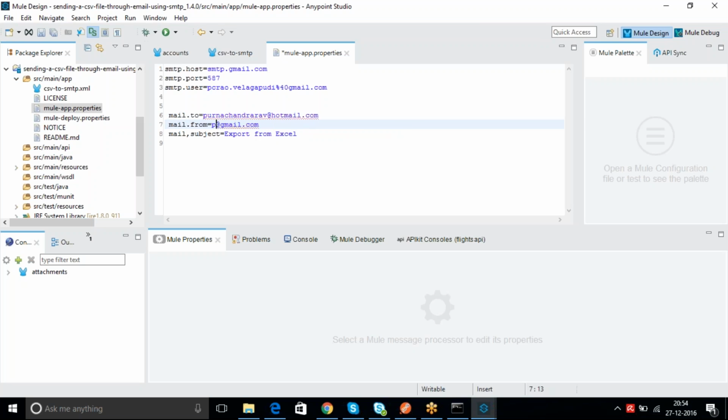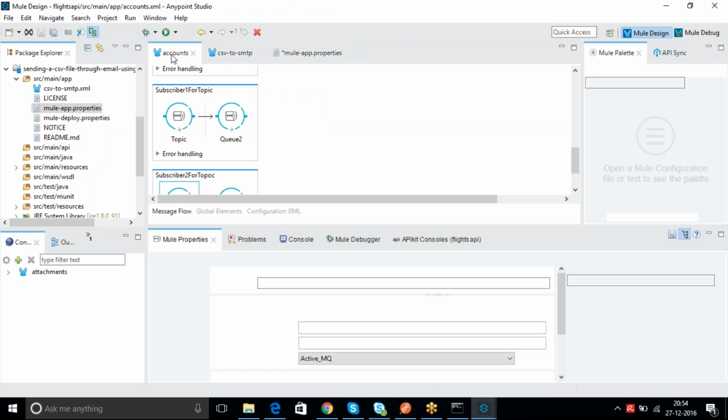The smtp.user and mail.user should be the same, but the difference is that when you are using the username, it should have percent 40. You should convert the at-the-rate symbol to that, and when you keep it inside from, it should be your email address as it is. Is there any other detail I need to provide here? Nothing, right? Understand this?